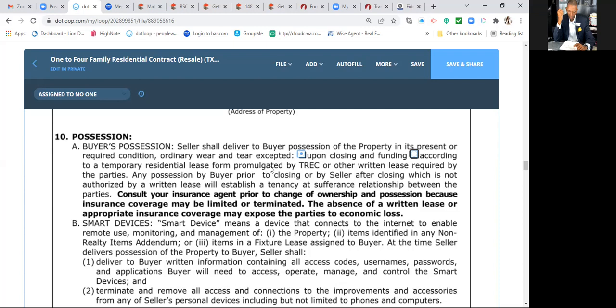Sometimes, not that often, there's a buyer temporary residential lease, where some sellers feel the buyer is a strong buyer and they'll let them move into the house prior to closing on it. Wow. So if they're already moved out, you can do a buyer's temporary residential lease. And if that was the case, then you would put according to the temporary residential lease here.